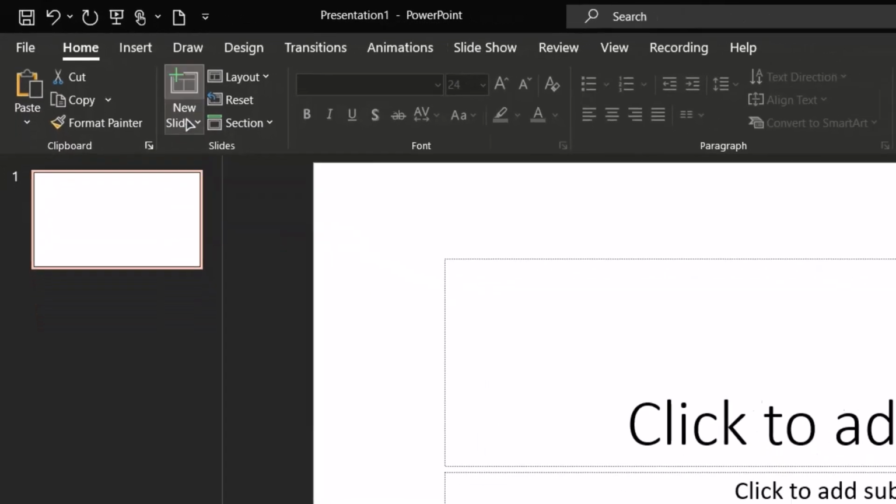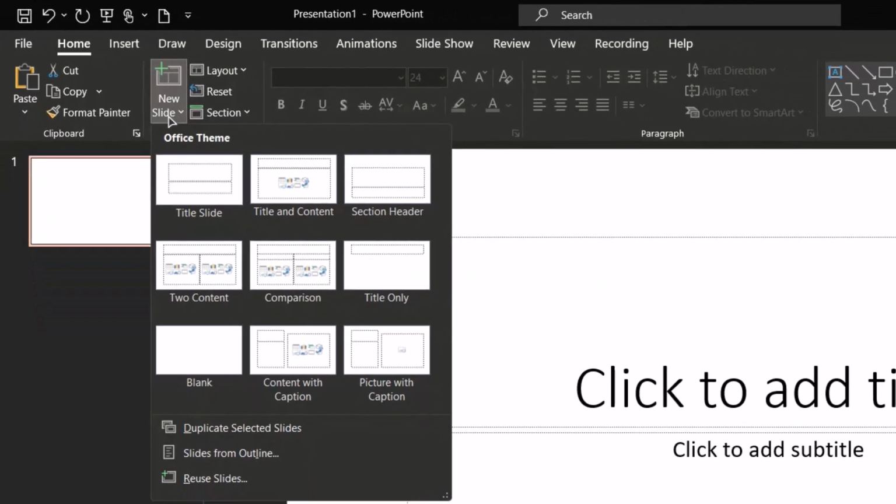When you click on new slide, it's going to show at least 9 slide layouts like this for your new slide. The first option is title slide, the second one is title and content. So if you want a title at the top and a content below, you can select this title and content.